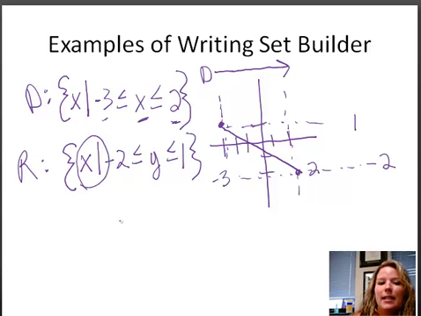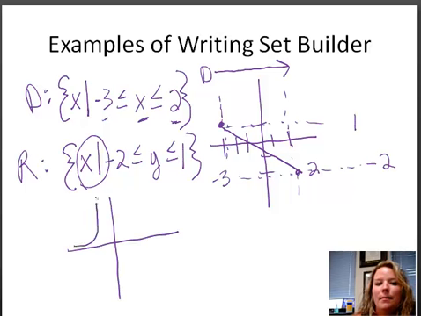The reason we do that is, say we had a graph that looks like this. It goes up, it's got arrows, and it's got arrows here. Okay? So what I'm saying here is that this graph is going to keep going this way, and then it's going to go up, up, up. Then on this side, it's going to go up, up, up, and it's going to go right, right, right.